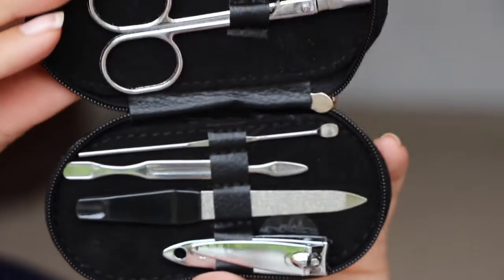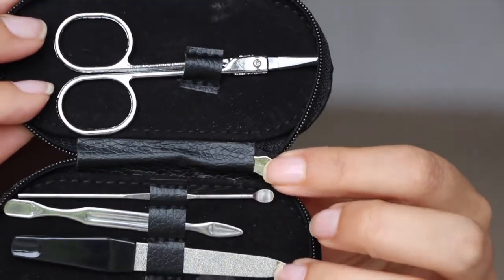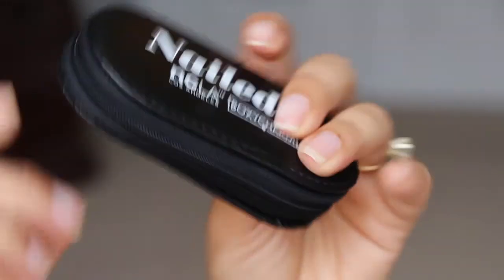The last thing in the BoxyCharm is from NCLA Los Angeles — it's a little nail kit, which is really nice. It's so small and compact. It's got nail clippers, a file, a little tool to clean your nails, a long skinny thing I'm not sure about, and a pair of scissors I guess for your brows. I just use a buzzer for my brows and then pluck. There are no tweezers in here, so I guess it's not for brows — maybe for trimming.